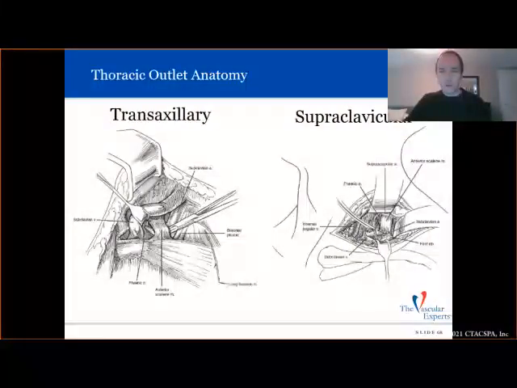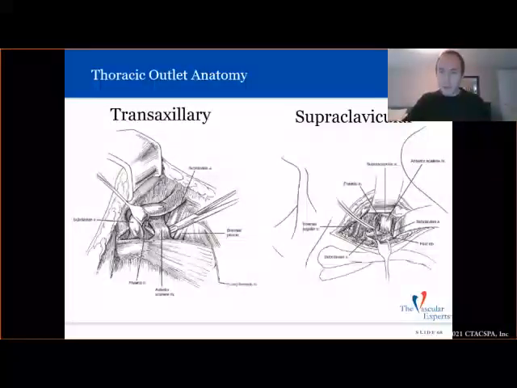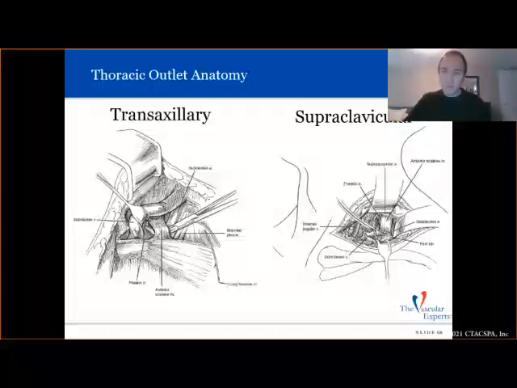The supraclavicular, tons of questions I'll probably ask you about this one because there's tons of relevant anatomy things you have to watch out for. You'll see internal jugular, the most anterior medially, and then you're going to see a nerve crossing across the anterior scalene, and it's the only nerve in the body that goes lateral to medial, phrenic nerve. Right, so you don't want to ligate the phrenic nerve.